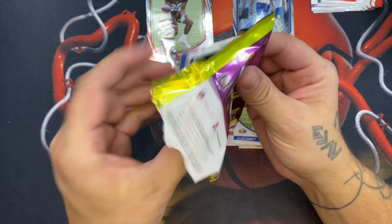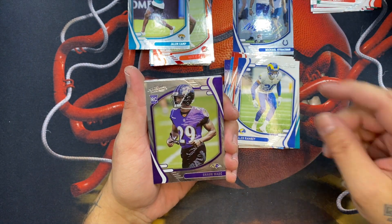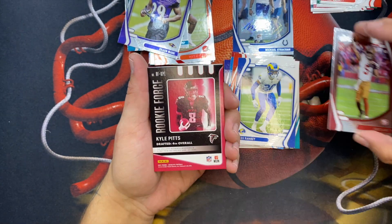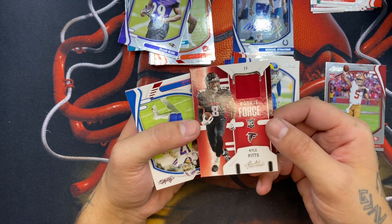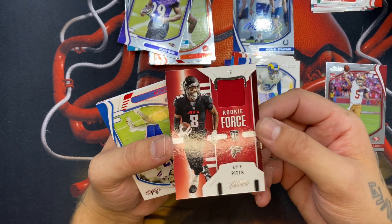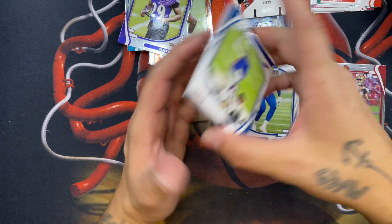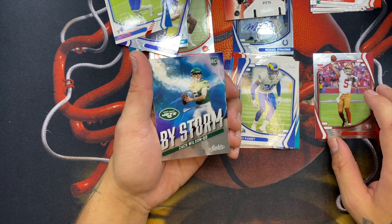Hopefully this MIM is something big because I'm ready. We have Jalen Camp, a Shaq Wade — oh there we go! Trey Lance action right there! And then our rookie is Kyle Pitts on the Forged Force. It looks like it's some type of patch — I'm not really sure, but a MIM is a MIM and I will take it. Kyle Pitts, put you right there. And we got a Josh Allen on the red parallel.